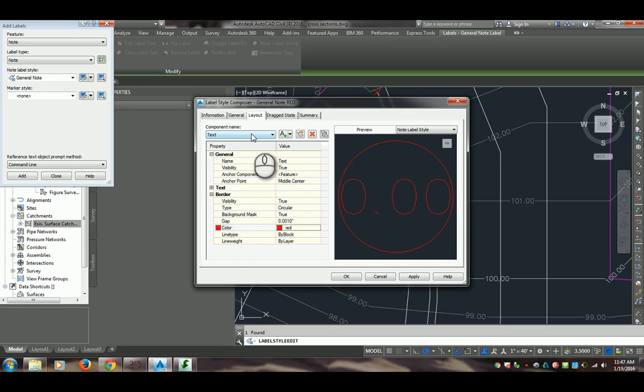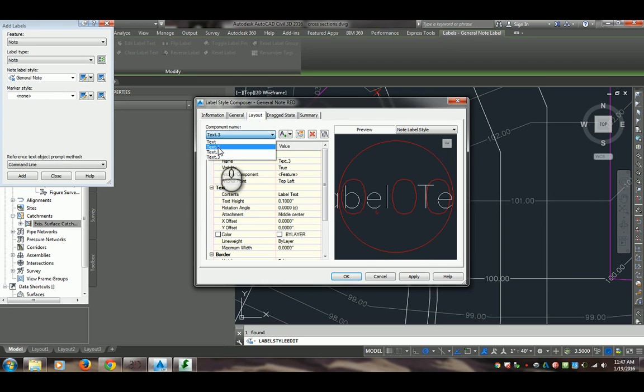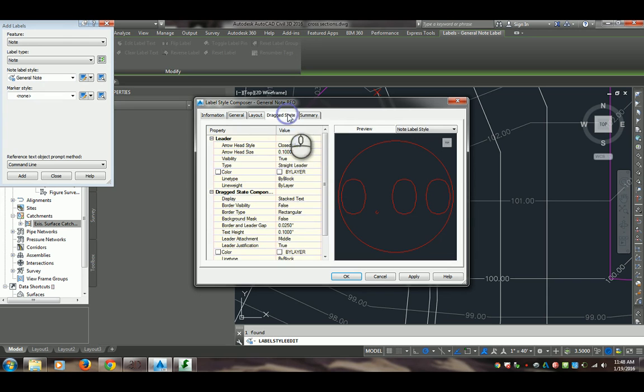So you can have multiple types, bodies of text within the label, and I'm just going to say that, and you can play with it if you feel like it, but you don't have to figure out how to use it. But you have to know that there are two different states a label can be in. It can be dragged or it can be normal, how you placed it. That's not what it's called. It's called layout, but that doesn't really make sense.